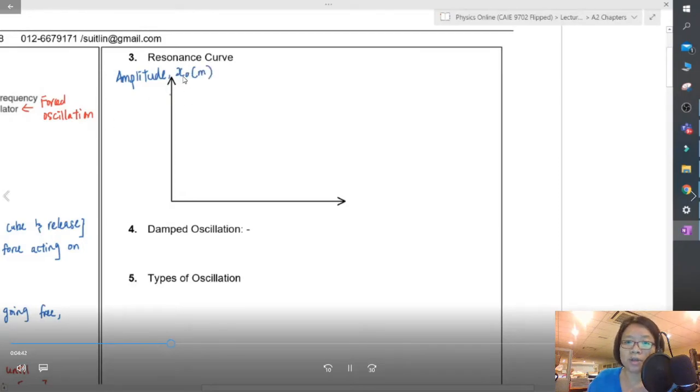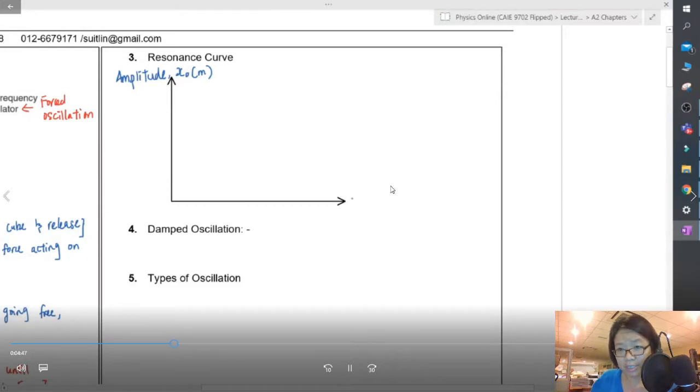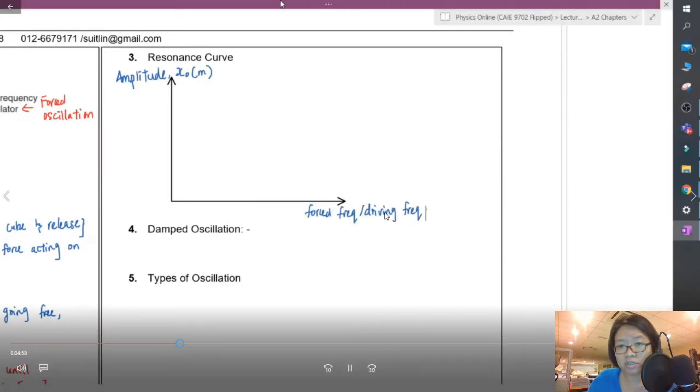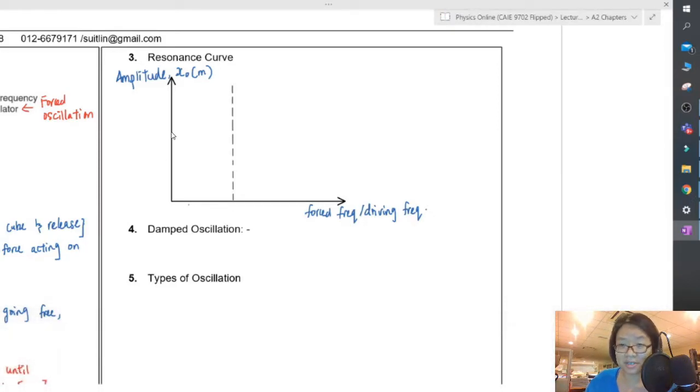Let's say now I'm going to plot the amplitude of the oscillation versus the frequency. Even if the frequency is not the natural frequency, even if it's not resonance, there will still be oscillation, just that the amplitude is small. This is the force frequency or driving frequency, and I'm going to change it. I wish to highlight that, although I didn't label it in the video, this is not zero. I didn't start the driving frequency at 0. If the driving frequency is 0, my graph is going to be very weird. So it's okay if the graph doesn't touch the x or y axis, and you will see shortly why.